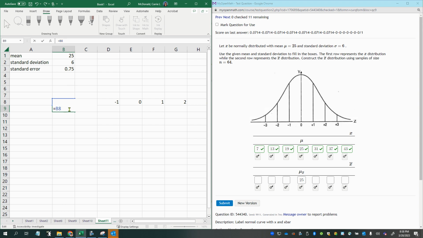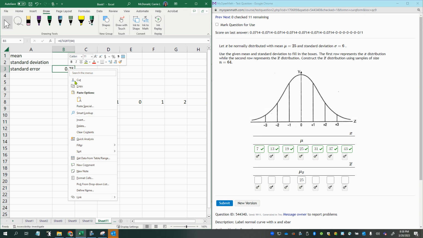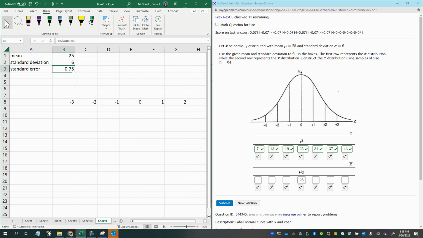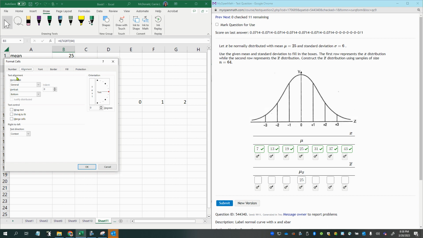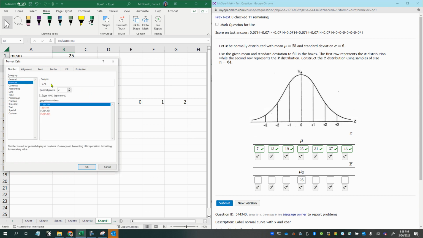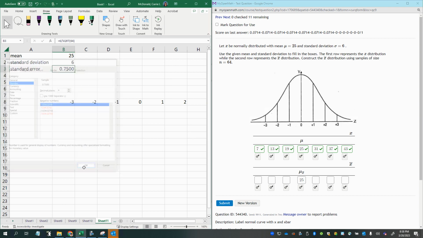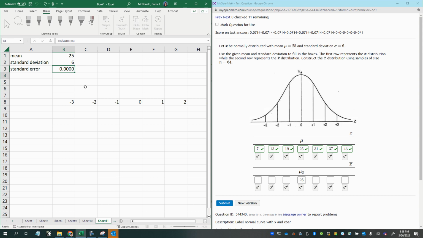If you're going to do it like that, you probably want to make sure that you round to more decimal places to make sure you have better accuracy. So I'm going to go up to 4. That's usually pretty safe. What we can see is that this is actually exactly 0.75, so we don't have to worry as much about round-off error, or at all really, because 0.75 is easy to type, but just be careful of things that are rounded off too short. Okay, now I'm going to add my mean of 25.